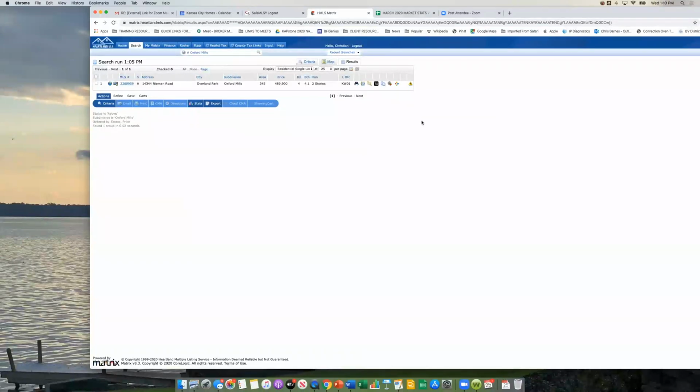The other thing that I want to show you, as far as shortcuts go, is when you're in Matrix. This happens all the time: you're trying to do a CMA, you're in the middle of sorting through 56 listings and trying to figure out which 3 you're going to show your client. Somebody calls, they're like, have you seen this MLS, this new listing? And you don't want to go out of what you're currently doing. Here's a way that you can open up a second window and not lose your place, not lose what you're doing.